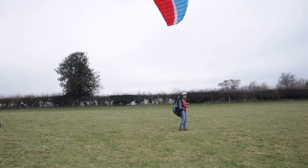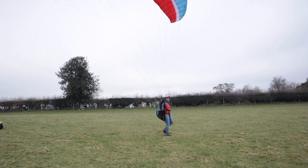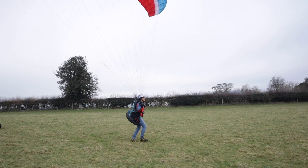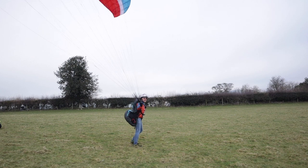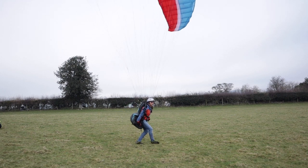Constantly flying the wing, constantly flying the pitch and the roll. It's not windy again now, it's eased off a little bit, so I can stand more upright. If it does get windy again, which it's bound to in a minute, I'll come down here and get a little bit lower on my center of gravity.